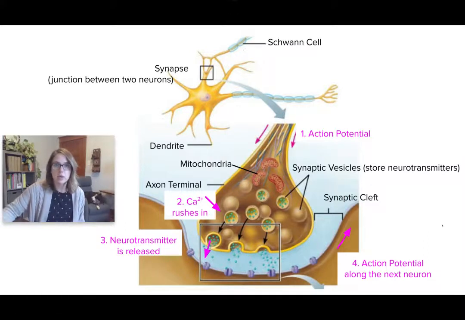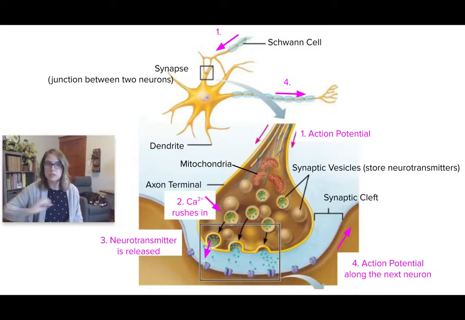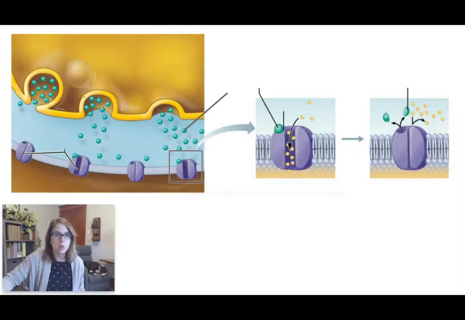To kind of show you it up here, okay, this signal down here, that would be step number 1. Okay, and then if we had another arrow going down here, that would be step 4. Okay, and then steps 2 and 3 are occurring right here at that little junction. So that's in short just the 4 main steps of what's happening here without getting into too much detail. But let's talk about what's happening when those neurotransmitters get released.